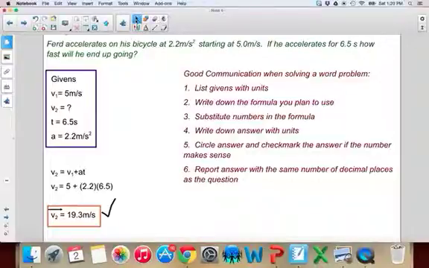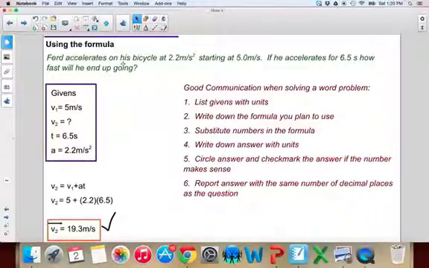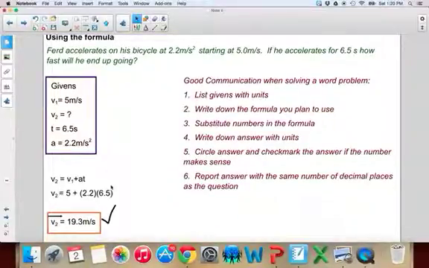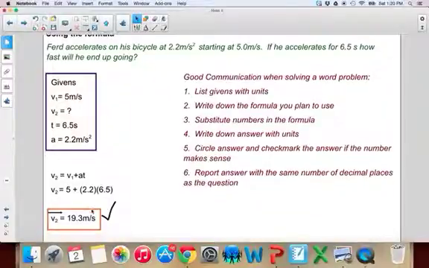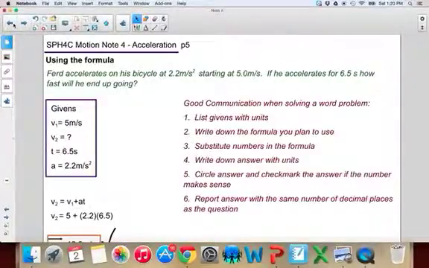So where I might not check mark that is, what if I'd gotten 75 meters per second? If I got 75 meters per second, then either you can say to yourself, either Miss Stone wrote a bad question, which happens, or you made a calculation error somewhere. But in this case, I think that's about right. It's fast, but it's still possible. Okay, that's it. That's acceleration. So you got some work to do with respect to that.